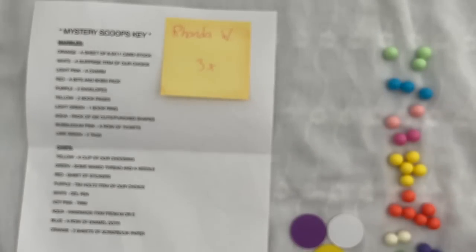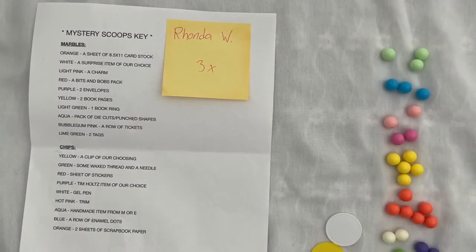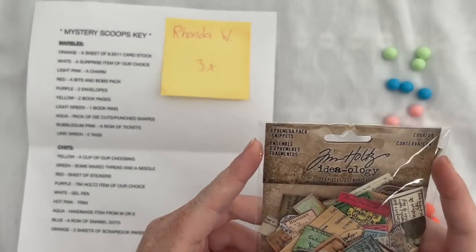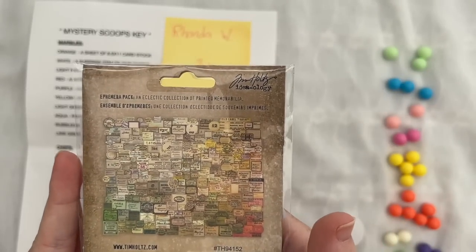Okay. And then, there we go. Got one purple chip, and that means you get a Tim Holtz item. And we got you the Tim Holtz Curator Ephemera Pack. That's those. That's what those look like on the back.